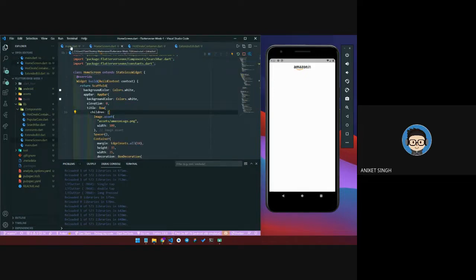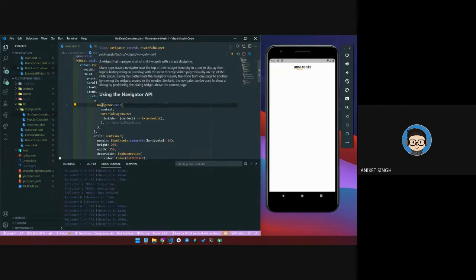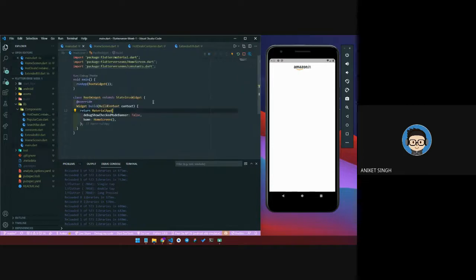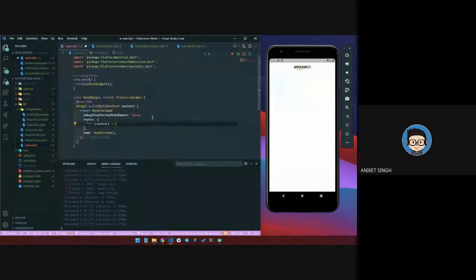So I've said that there are two ways of using navigation. One is the normal one which we are using, which is navigator dot push, and the other way is named navigation, right? So in named navigation, what you need to do is come to the material app, and in material app it has a property which is routes, and this is an object. Okay, so let's give it a slash sign, and then it is going to take a context. This slash sign, if we are talking about web, tells you that this is a home route.